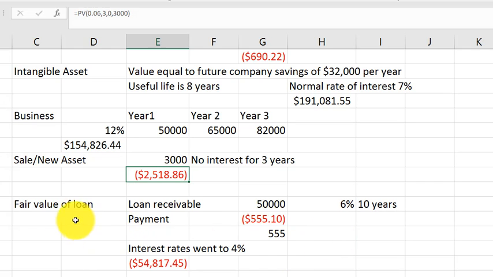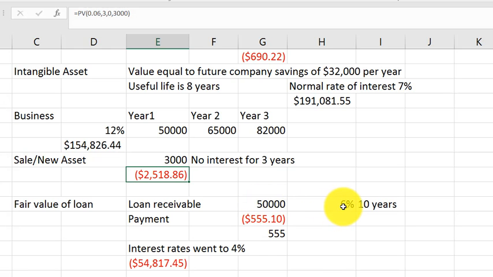The last example is a fair value of a loan, and we're going to look at this from the side of the lender, the bank, who, remember, as we talked about earlier, when we loaned the $50,000, we expected it to get us back 6% per year for each of the next 10 years. And we calculated that to do that, we have to charge our customer a payment of $555. That would equal it out. The present value of these payments, $555 payments every month, is equal to the $50,000.